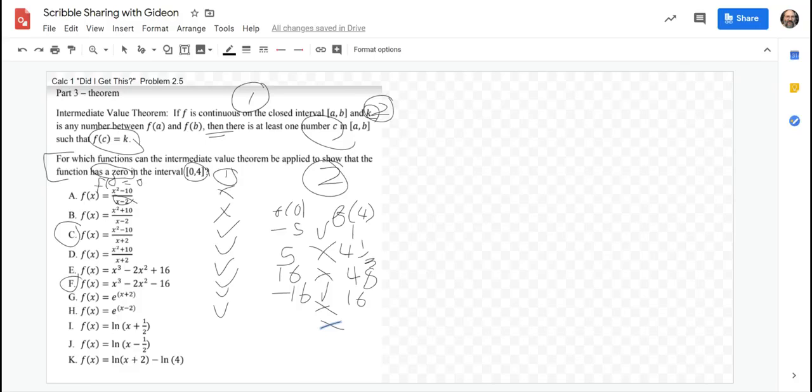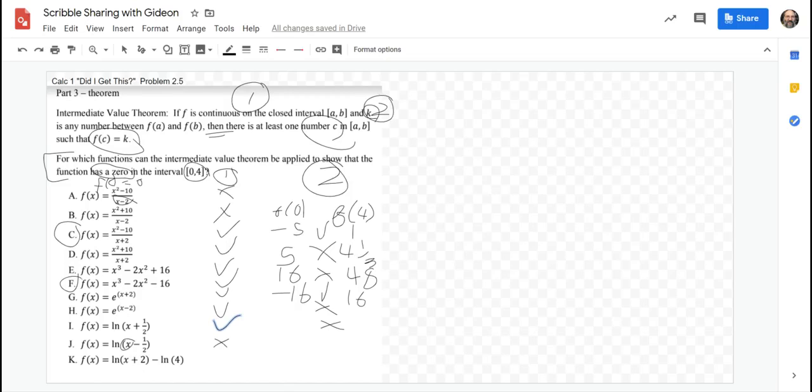The logarithm of x plus a half, the logarithm of x minus a half. Let's see, logarithms can't be done on negative numbers. So if you plugged in your value of x equals 0 here, you'd get logarithm of a negative, which breaks, so it's not continuous on that interval. This one is continuous. The logarithm doesn't break when you're evaluating something 0 or above. Minimum value x of 0 starts with log of a half, and we go all the way up to log of 4 1/2. That's fine, that's continuous.